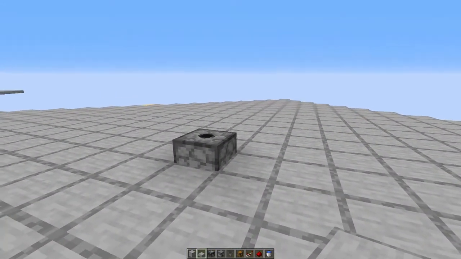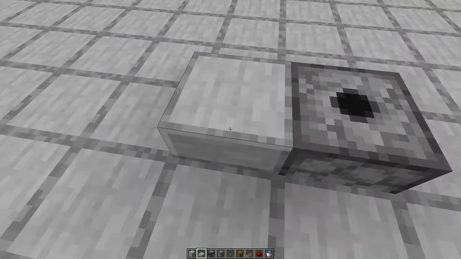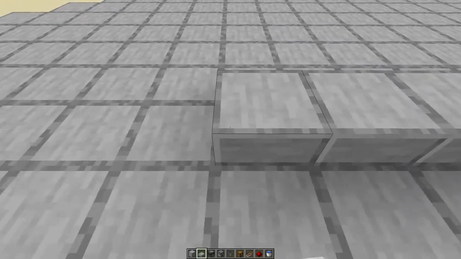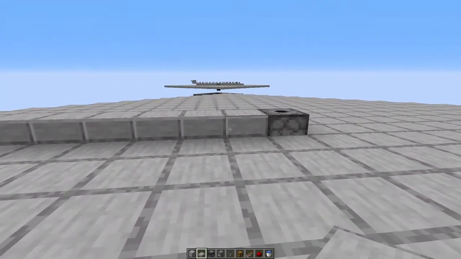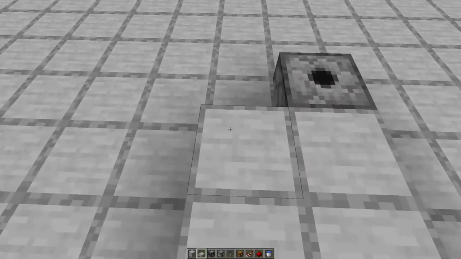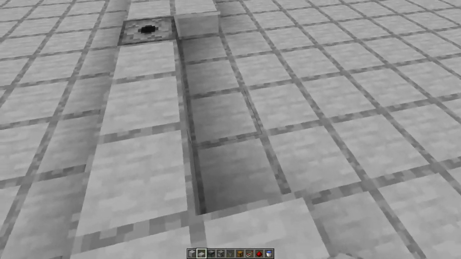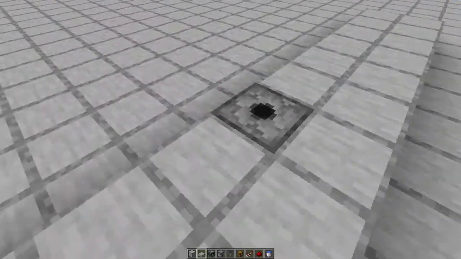Now next, you're gonna come to somewhere around the dispenser, and then place 1, 2, 3, 4, 5, 6. So it looks like this. Then you want to go back, 1, 2, 3, 4, 5, 6, and then go 1, 2, 3, 4, 5, 6, and then go around just like this.